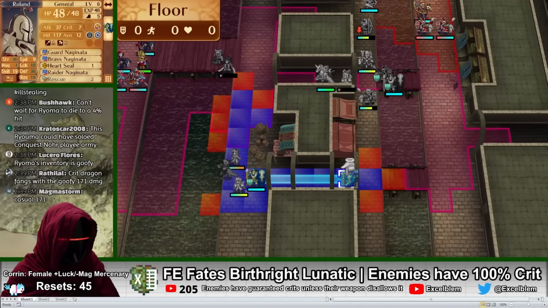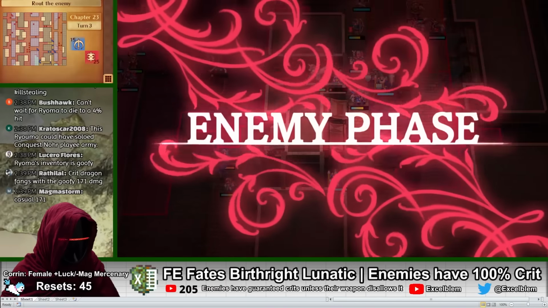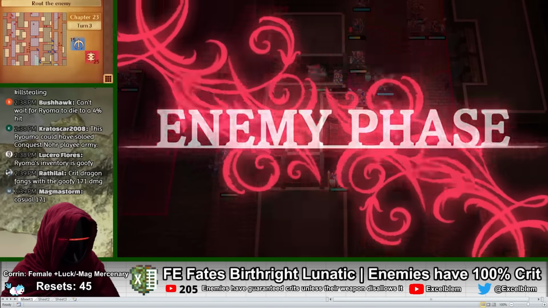Eventually, I manage to stabilize the right side, but the other part of the plan fails. After dodge tanking and vantage sweeping a tremendous number of enemies, Ryoma's luck finally runs out and he gets killed by a crit. I make several more attempts in the hopes of just brute forcing things, but Ryoma keeps getting crit and keeps getting killed.